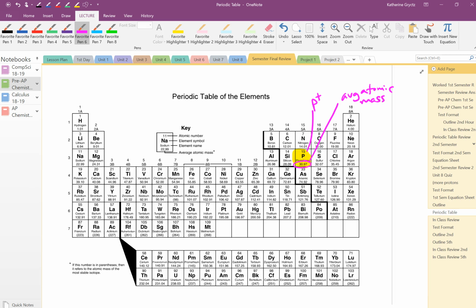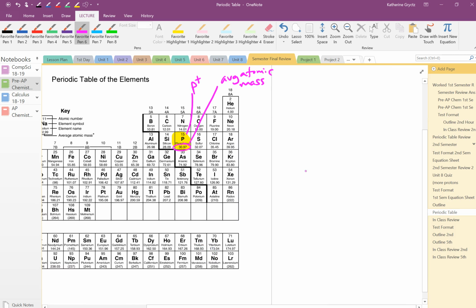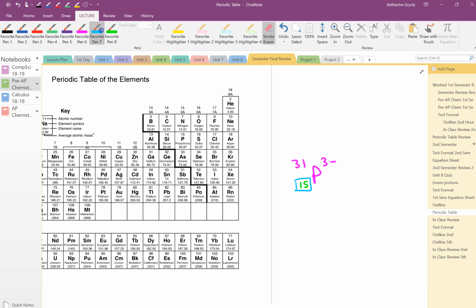But what you have to get through on this is that if I gave you that symbol, you have to know what's on there. The number that you may have been given earlier this year was down here. That 15 that's sitting on the periodic table would go down here. They don't have to give you that if they give you the P, because if they give you phosphorus, then the 15 is guaranteed. They don't have to give you both. I could tell you the protons and you know the element, or I could tell you the element and you know the protons. So you do have to know that this is protons.